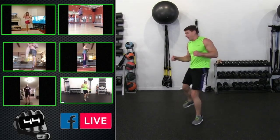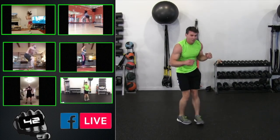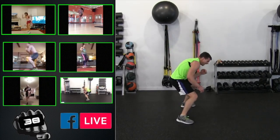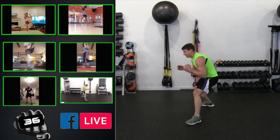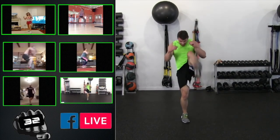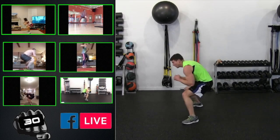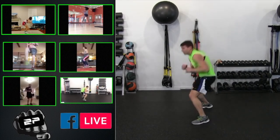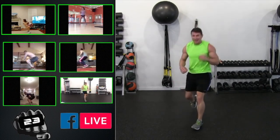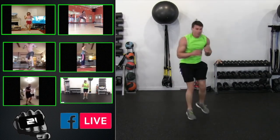You can step this as well. Down, watch my step. Forward, reverse, squat, kick, front leg, back leg, step and reverse. Otherwise, hop it, kick, down. Back kick, down, hop, kick, down, hop. Oh yeah, down, hop.